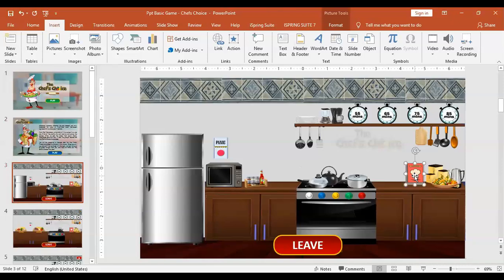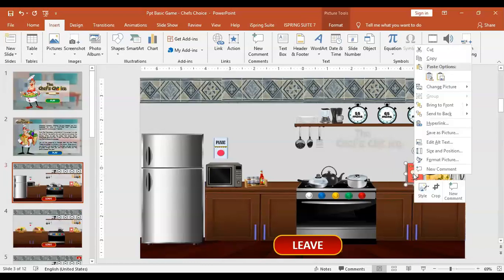Of course, you could also put your links on other things. When they click the microwave, it may take them to a page that says, what are you looking for in the microwave? Do you know what you're preparing? Or this is your first warning, or something like that. But we're putting all the distractions, or at least most of them, out of this, and we're going to click on the recipe book, and we follow the same set of instructions.